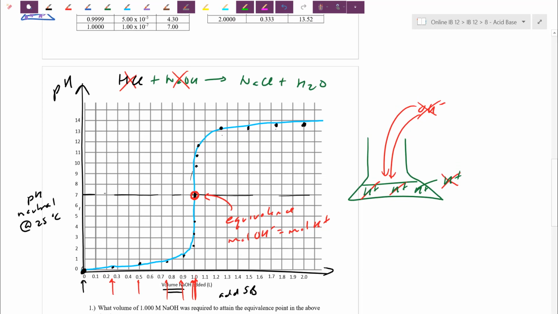If I try to do a hydrolysis of table salt here, I dissociate NaCl to form Na+ and Cl-. Na+ is a group 1 salt. That one is a spectator. It doesn't react with water. Cl- is the conjugate of HCl, a strong acid. This one has no chance of going backwards because there's no hydrolysis. There's no extra H+ or extra OH- ions formed. The pH is exactly 7. So there's our conclusion here: the pH is exactly 7 at equivalence.